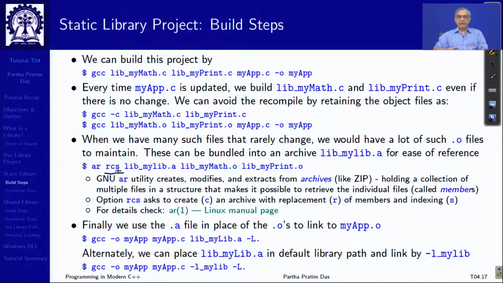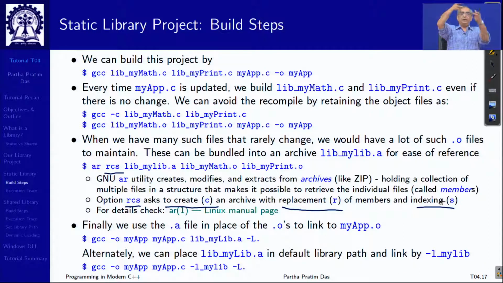This is an archiving utility which takes multiple options. rcs is very common; you can find out other options also. c tells it to create, r tells it to replace if something is already there, and s tells it that not only do you zip, but you also have an index on top.